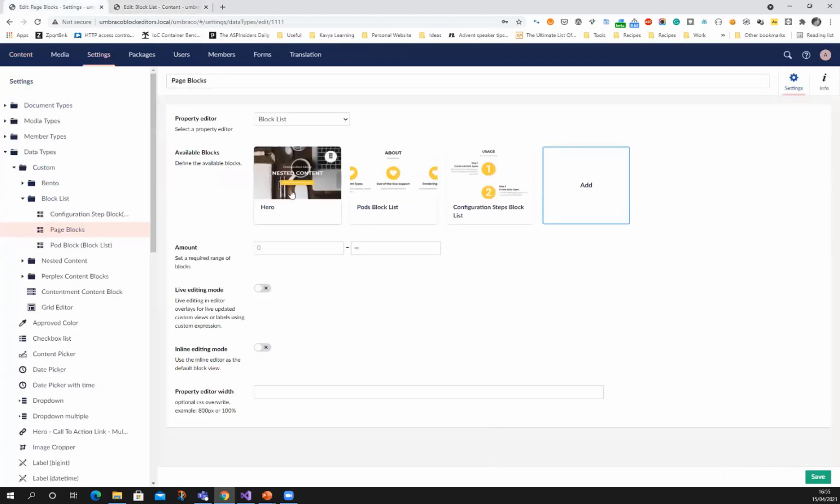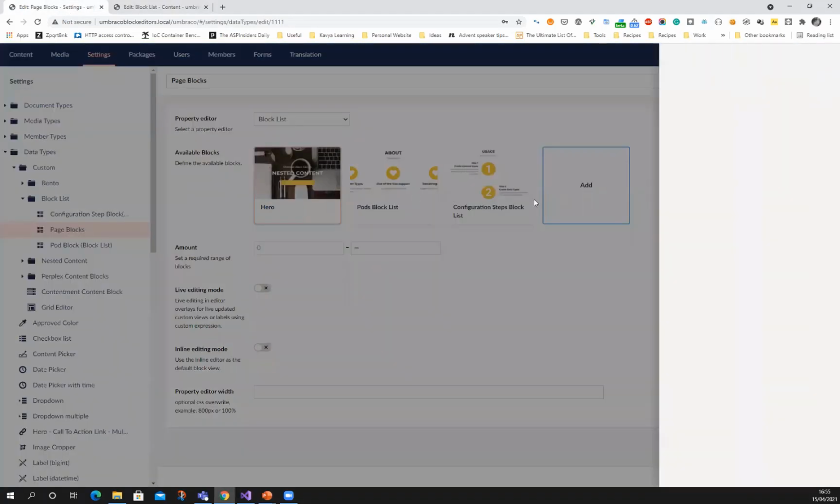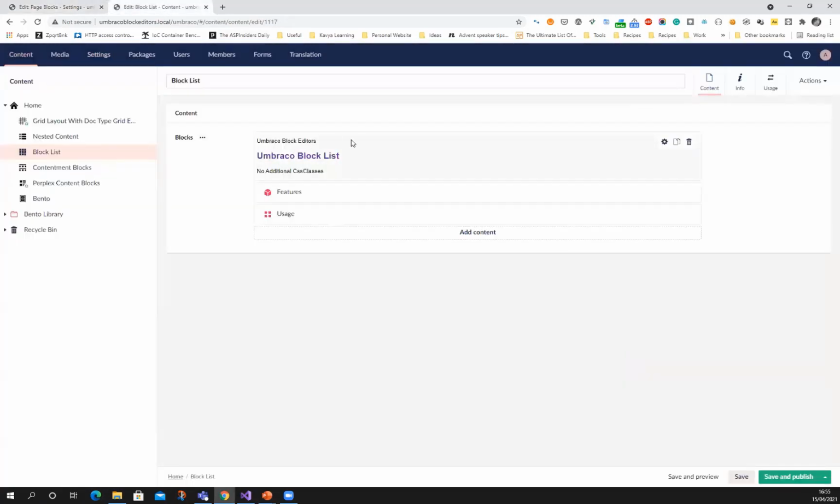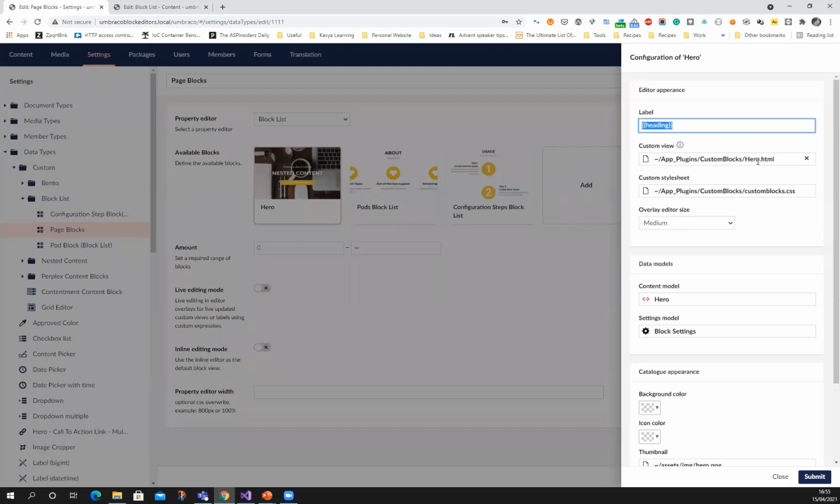And talking more about the block configuration, there's a fair amount of config available on a per block level. Again, you can have a name template. As you can see, I have a bit of a preview here. It's not very visual, but I just wanted to prove a point with it. We can specify a custom view, which is again an Angular-based view. And I can also define a custom CSS if needed.